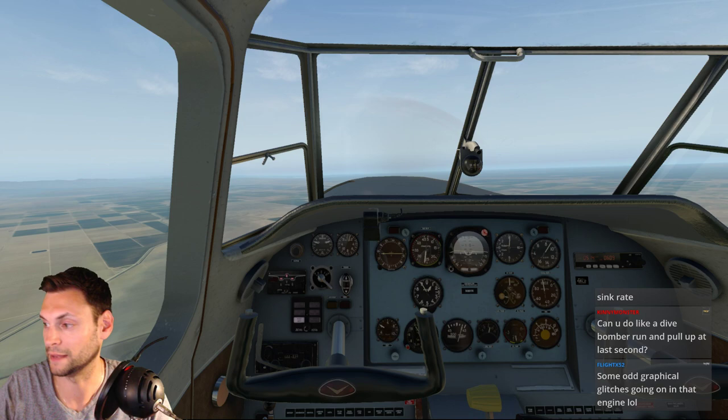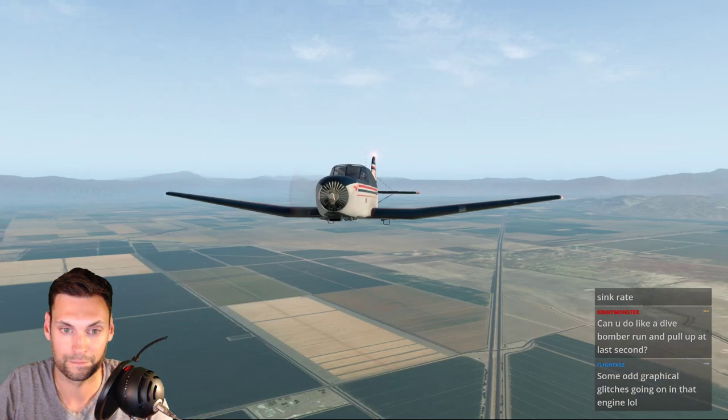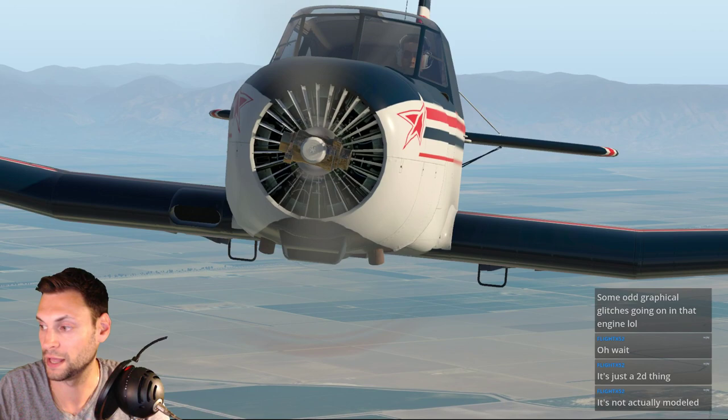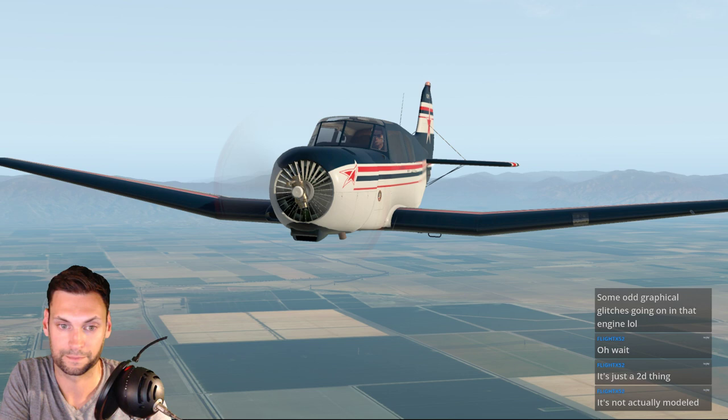On the engine. That is the cowl flaps. Yeah, it's 2D. The engine is 2D in there with the 3D. Ooh, I actually like that. That's nice right there. Let's do that. I like that a lot.